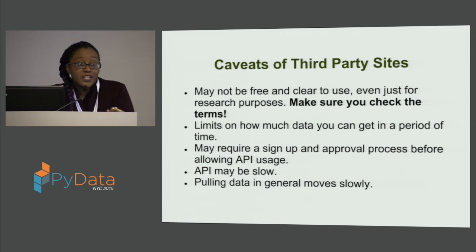The API could just be slow, and in general, pulling data from the web can be slow. And on top of that, if you do have an API, you want to respect the site giving you your data by pausing in between your calls so that you're not just swamping them. For us, it took about 2 or 3 nights of just leaving a desktop on all night long to get the initial data set, which was about 40,000 lines. And we ended up using a site, StreetEasy, to collect our housing data along with all the details.